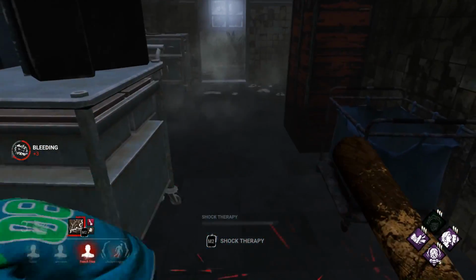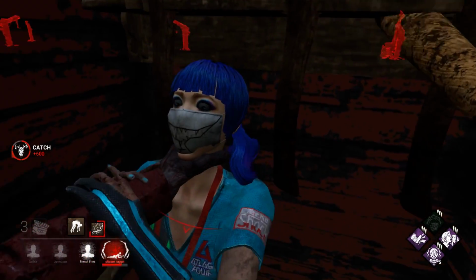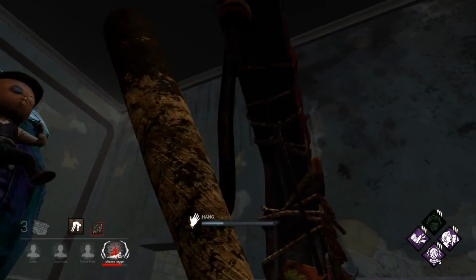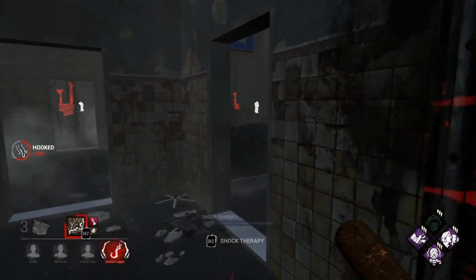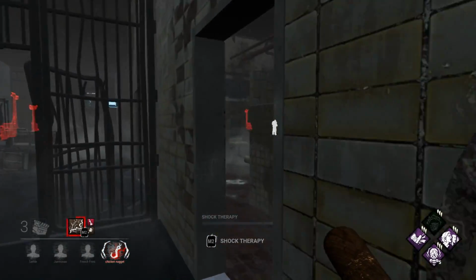Can you? Thank you. Thank you. I don't want to lose any stacks. I was going to ask her politely to vault a window, and then she jumped in a locker for me. I think I'm going to be stuck at 5 stacks now, but 5 stacks is really not that bad. These auras are literally telling me where survivors are.